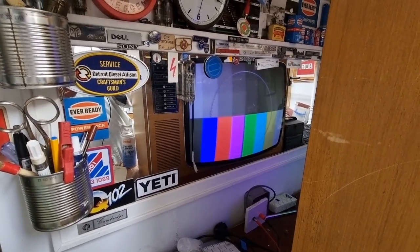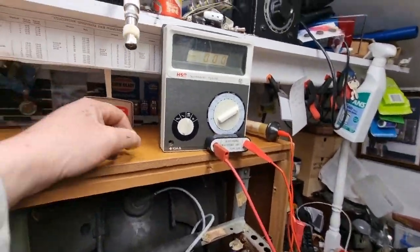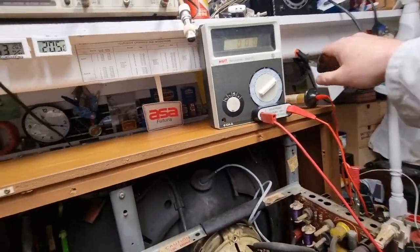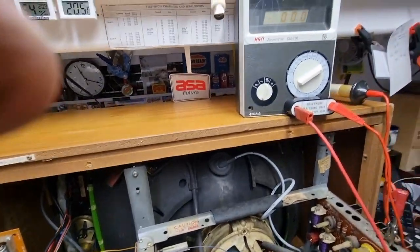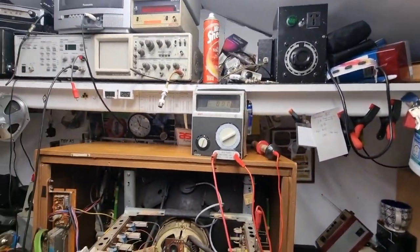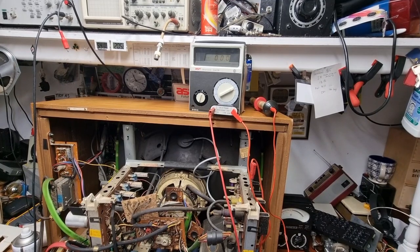Okay, so the TV is running now. There's one adjustment I want to do before I do anything else, and that is set the EHT. And you see I have my Avo meter, DA116. The only reason I bought this meter is because it came with an EHT probe. It's the only time I ever use it, and it's a one gig ohm input. They're not a great meter. They were Avo's first foray into digital multimeters, but they are of their time. Anyway, it works for that, and that's the only purpose I have for it.